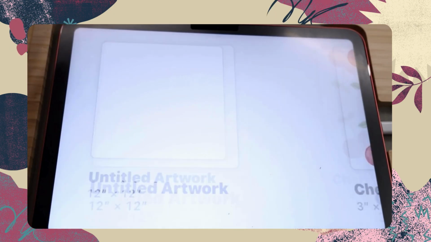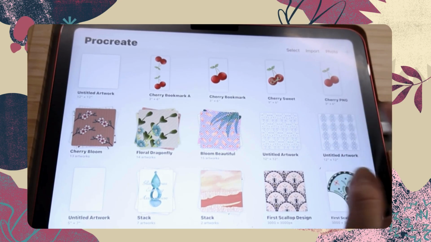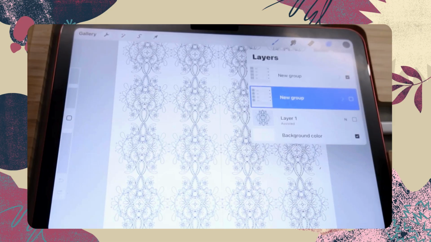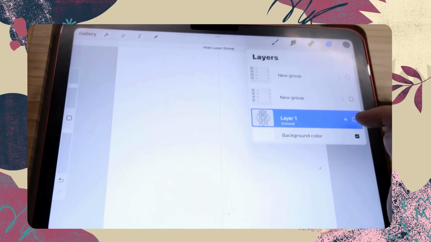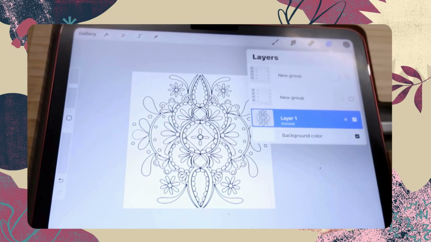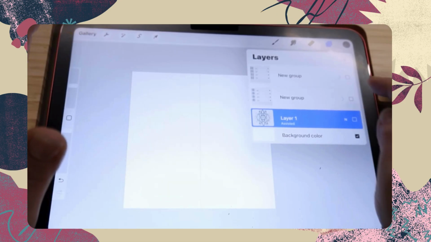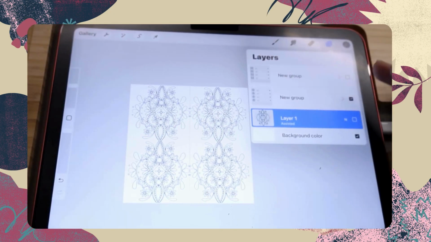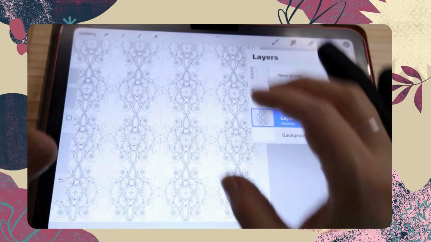Okay, so this is our artboard, but I'm going to show you a couple of examples of what we're going to be doing today. I'm going to go to gallery. I'm going to show you two different designs that I've already done. Starting with this one. This one's a little bit more intricate, but this is the initial design right here. And I turned it into a pattern where no matter how many times you add it together, it's going to connect. So it kind of flows in with each other.